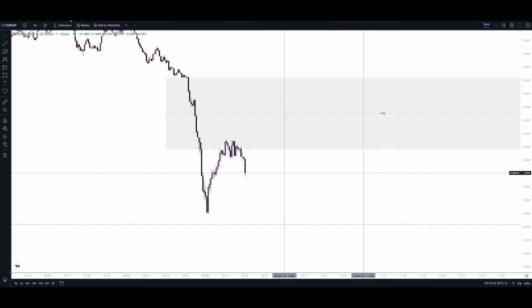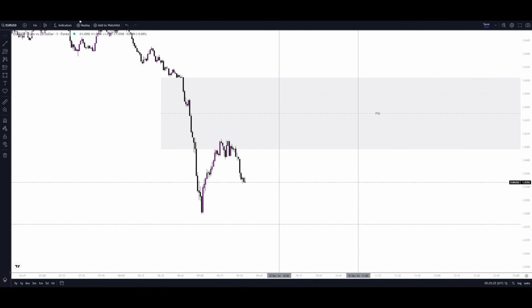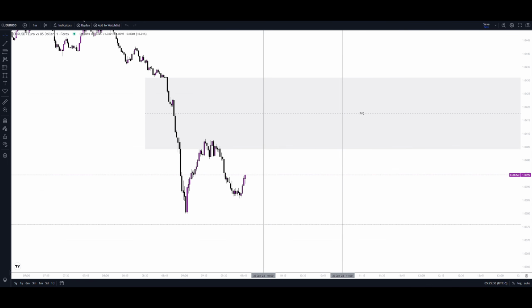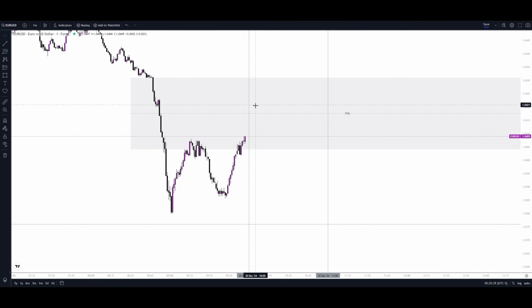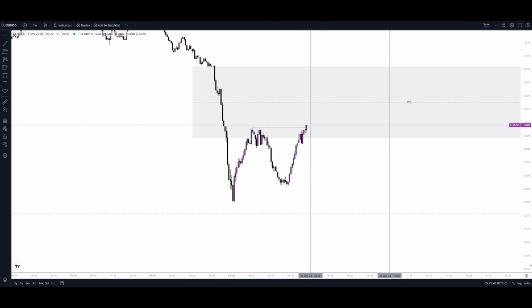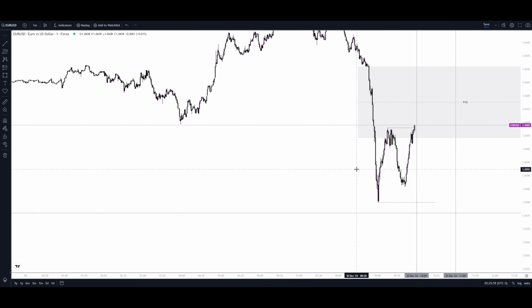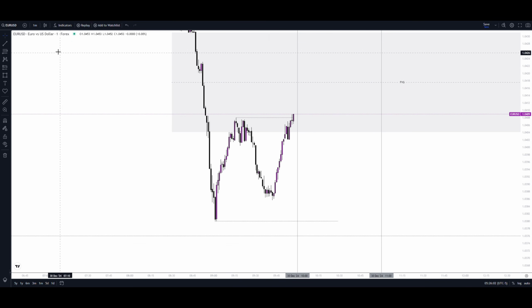So let's see. Now we have reached our time window, right? We have taken out the buy side liquidity, and we would be waiting for the market structure shift. Right now we are in the fair value gap, which is the 15-minute fair value gap, and then we have these lows, which are the equal lows if you look at these previous lows. So we would be waiting for the market structure shift with displacement.